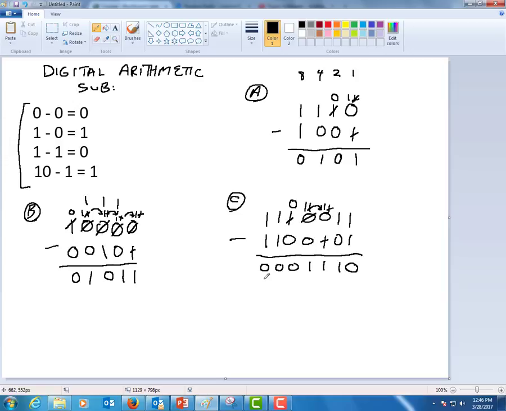So I hope this has helped you better understand the process of subtracting one digital number from the other. As you can see, what I told you about subtracting, taking a 1 and creating 2 1s in the column to the right, follows these rules right here. 1 minus 1, 0 minus 0, and 1 minus 0, these three rules are pretty straightforward. It's just like decimal. The only one you really have to think about is this one. It's how to borrow. And that's where you employ that method I showed you.